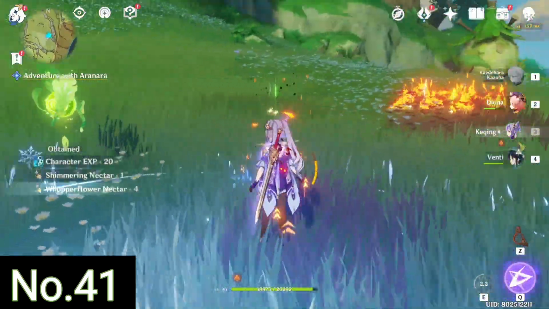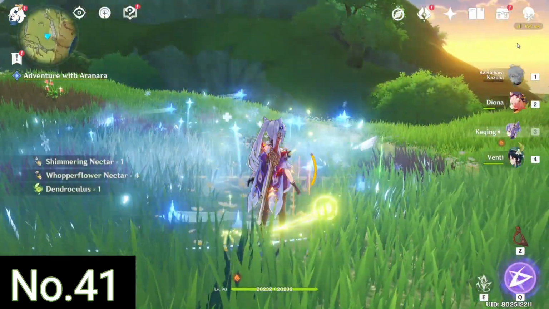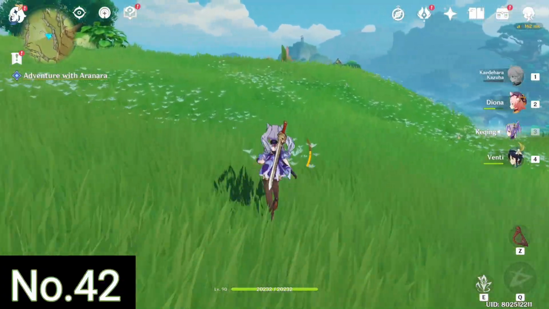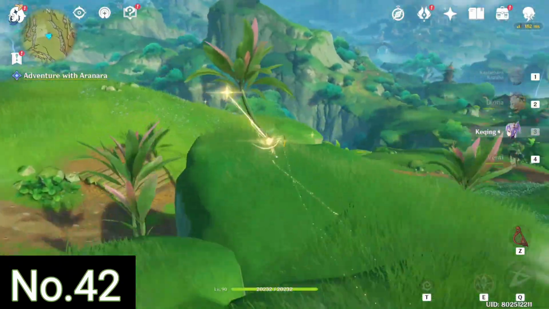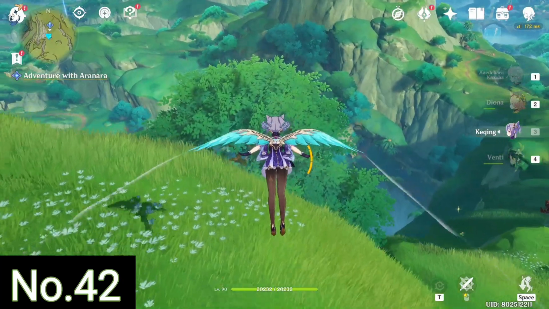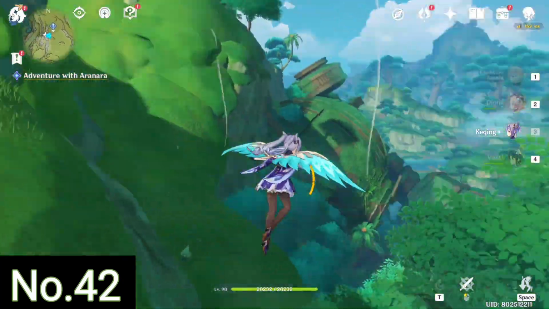So that's number 41. Now if you follow this direction, you can reach 2 fast travels, and after doing the fast travel, you can find a tree which is on the side of a cliff, and you will find Dendroculus number 42 there.